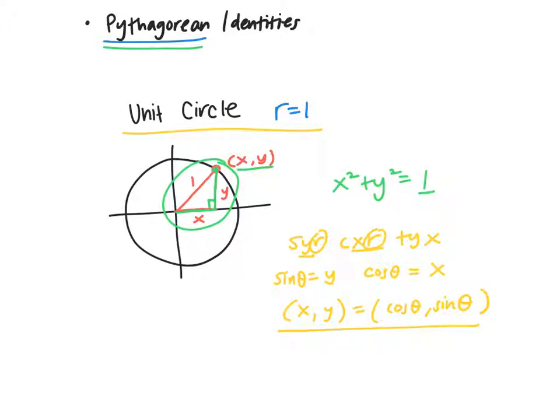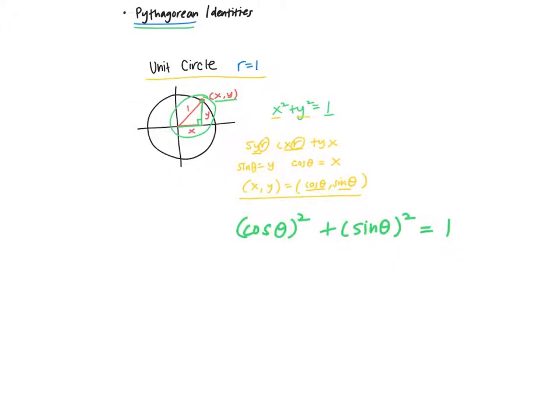In this case, notice that we can replace the x and the y with cosine and sine. So I've gone ahead and replaced the x with cosine theta and the y with sine theta. And when we square it, the notation is that when we square the entire cosine, that square can be written right here. So I can rewrite that as cosine squared theta. In fact, that's how you're normally going to see it written. Same thing with sine squared theta. Instead of writing sine theta quantity squared, you'll see it written as sine squared theta.